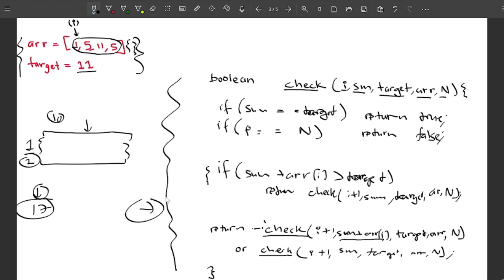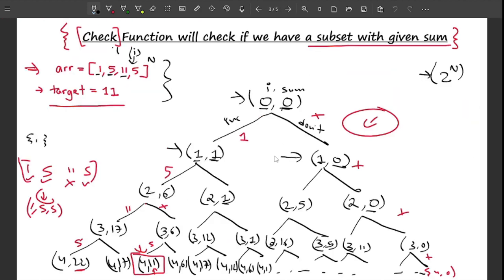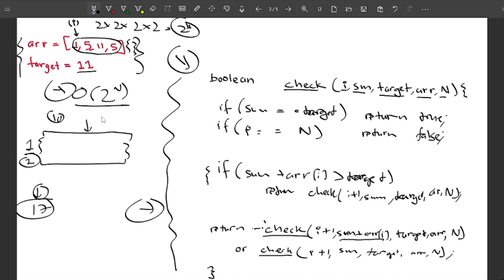Once you have written this, your task is done, but you have to follow this particular thing as well. This is about the check function. This is about the main idea behind the solution, right? So guys, once you have done this, your task is done. Talking about the time complexity, so see, this is basically going to try out every possibility, right? So for each particular element, I have two ways, either include it or not include it. So 2 for first element, then 2 for second, then 2 for third, then 2 for 4. So it is 2 raised to the power 4. 4 is n here. So if I generalize this, then O of 2 raised to the power n is the time complexity, guys. And space complexity is also same because I have a recursive function, right?